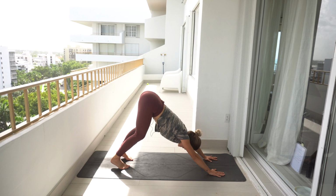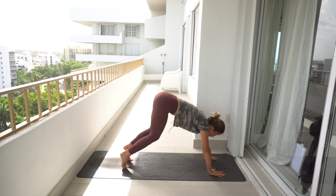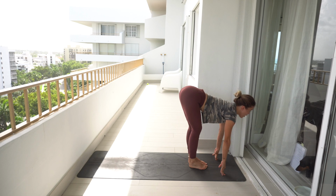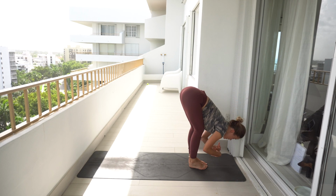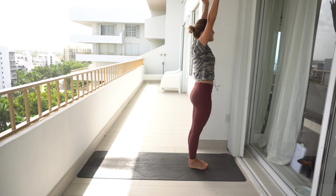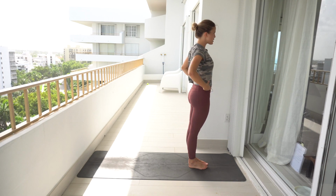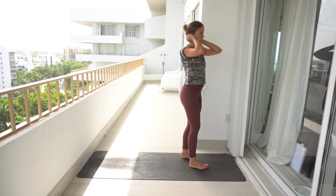From down dog, bend your knees, look forward, step or hop towards the front of the mat. Inhale, lengthen through the spine. On the exhale, forward fold, come all the way up to standing, hands in front of the heart. We're going to shift into tree pose, Vrksasana.